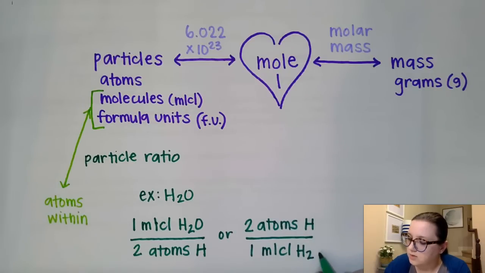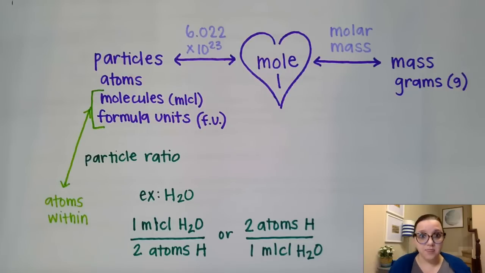of water. So you notice one of our big things, here being a molecule because water's covalent, has however many little atoms inside of it. Now, you could obviously also do this for oxygen. For oxygen, we would have 1 molecule of water for every 1 atom of oxygen, or you could say every 1 atom of oxygen is for 1 molecule of water. So that ratio is not quite as exciting because it's a 1-to-1. With the hydrogen, it ends up being a 2-to-1.